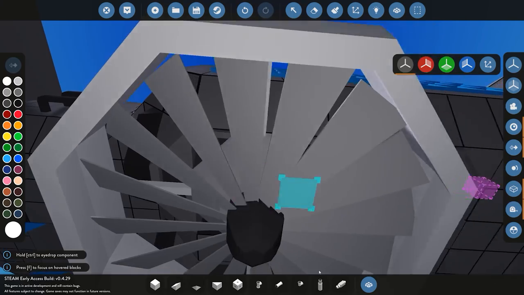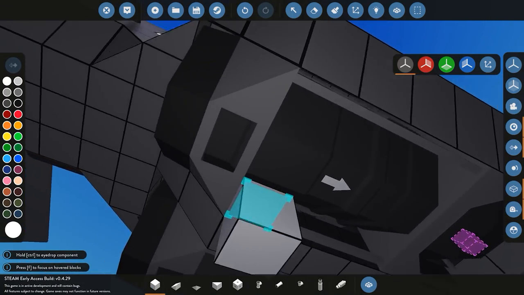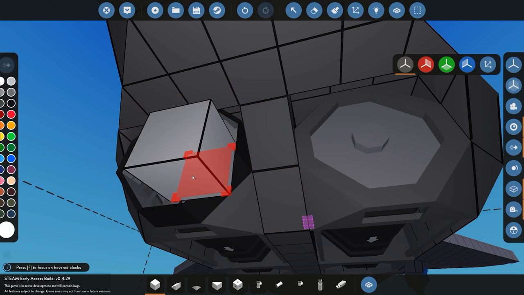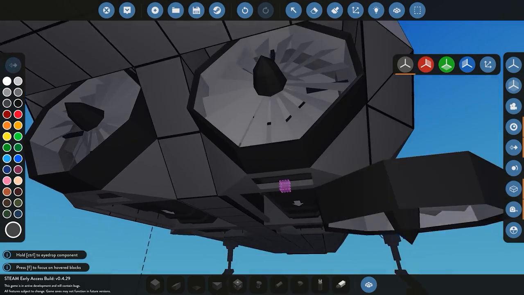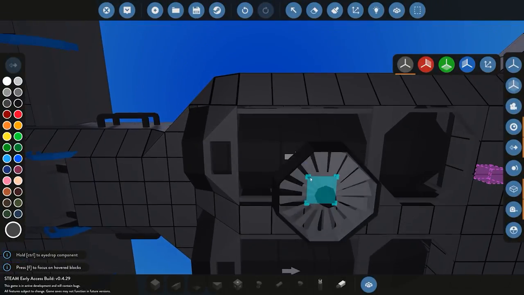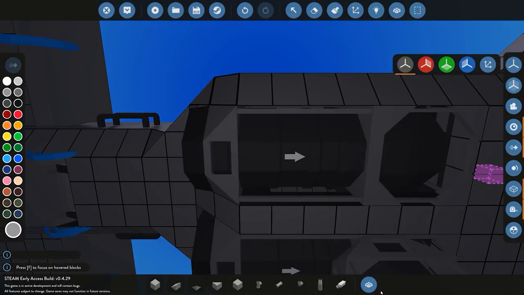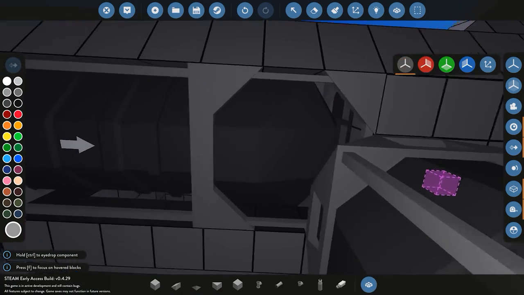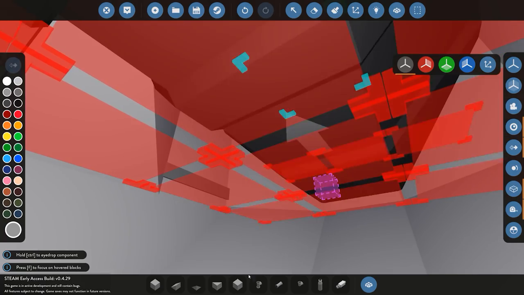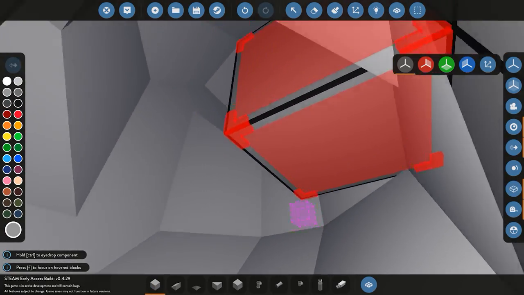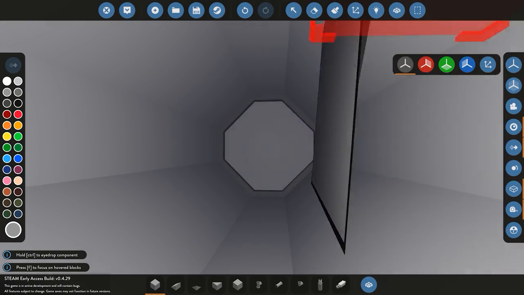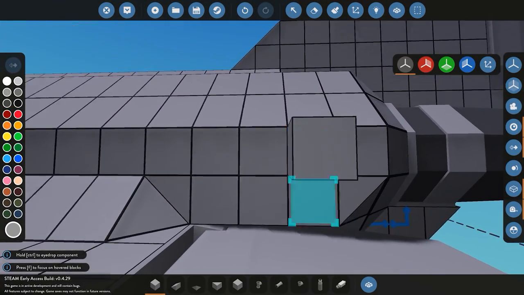Now, as you can see here, so let's get rid of that. First off, we actually have the duct or the fan itself that they've gone ahead and added on there. The next component is going to be here, which is the compressor, if I'm correct. Yeah, it's the compressor. Then the next part of the engine itself is going to be the duct system that goes throughout the jet itself. It then goes into the next piece. Now that next piece is just over here.